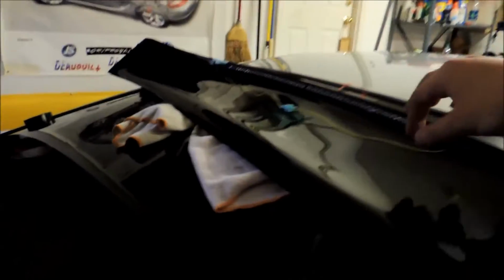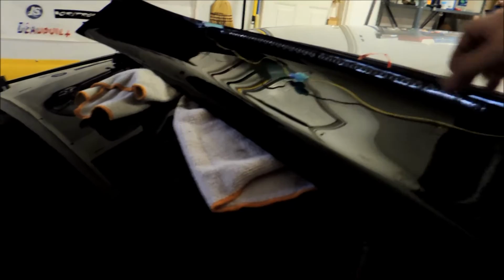So the last thing I have to do is hide this wire, which I'm going to try to get as close to the light strip as I can, and then I should be done with this. So there's that.